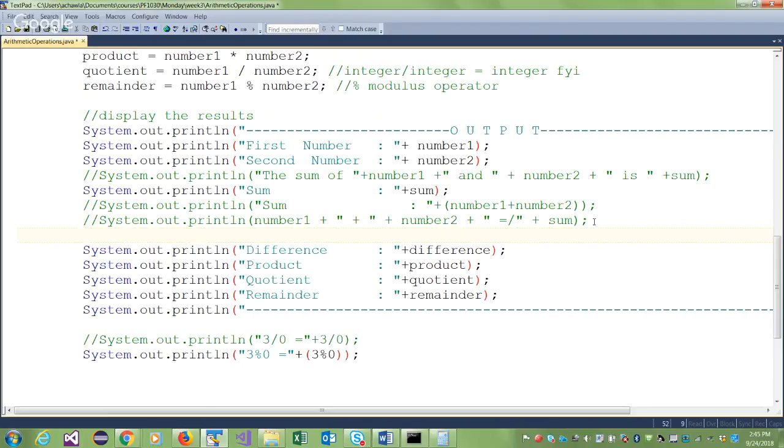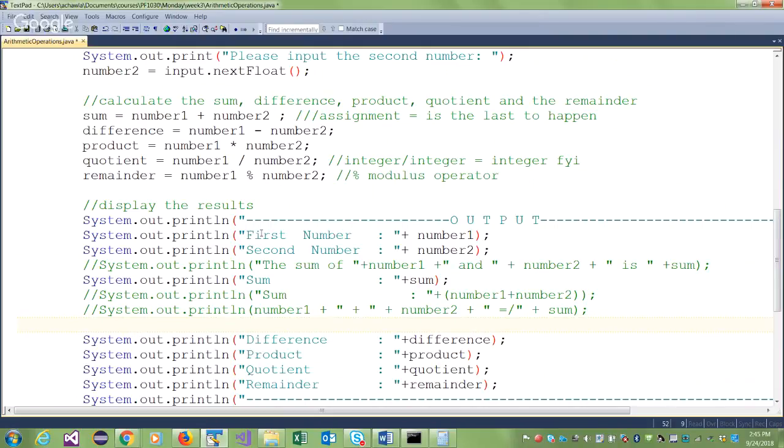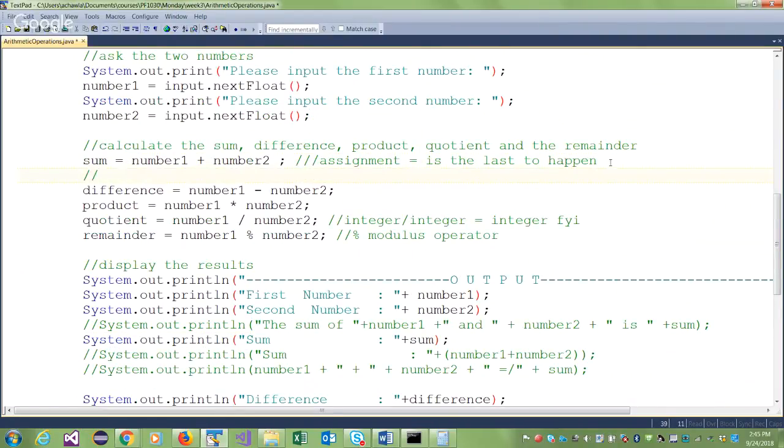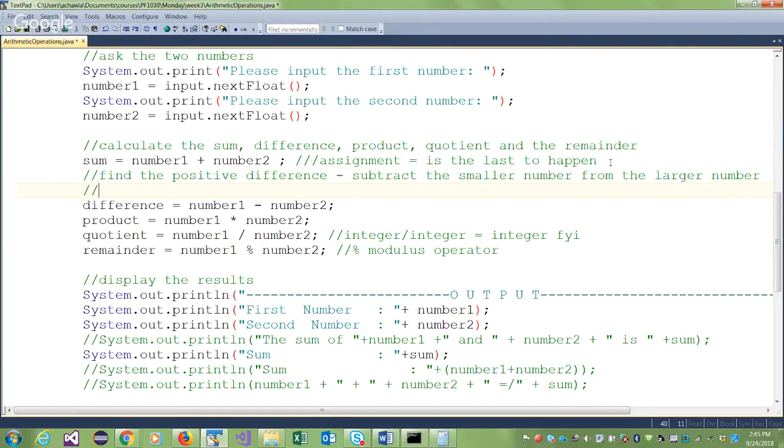Right? So let's write a small if. And what I'm going to do in this small if is I'm exactly going to write it here, where you did your difference. Let's write it here. I'm going to find the positive difference. Which means what? I will always subtract the smaller number from the larger number. I have to make a decision who's big and who's small. I don't know. So let's make a decision. How do I make a decision? So what will you use? Use a decision making statement in Java.